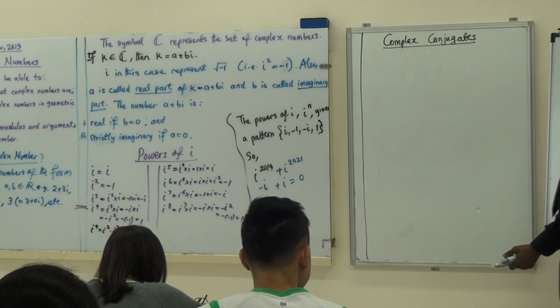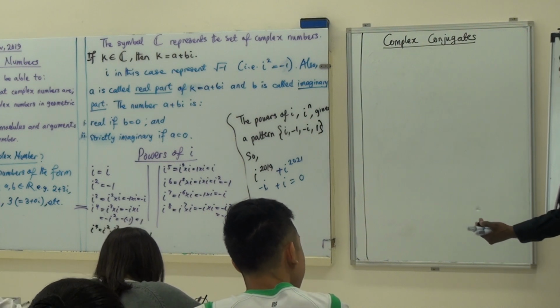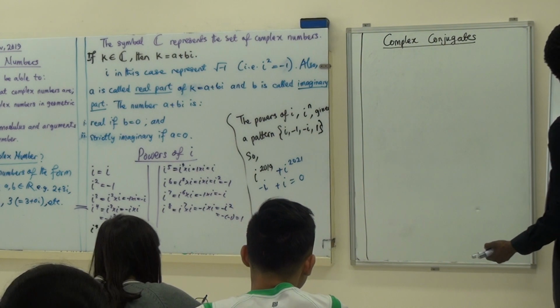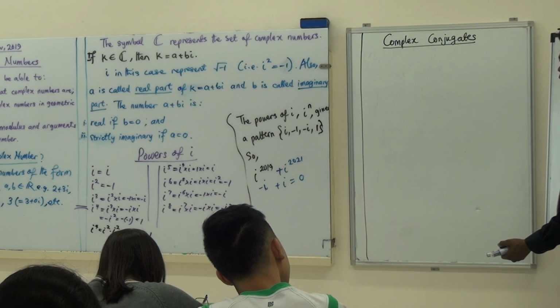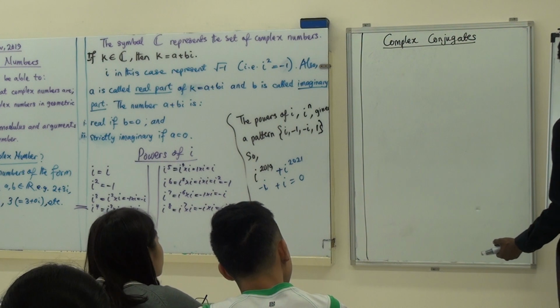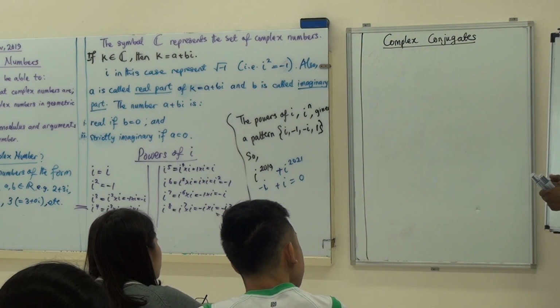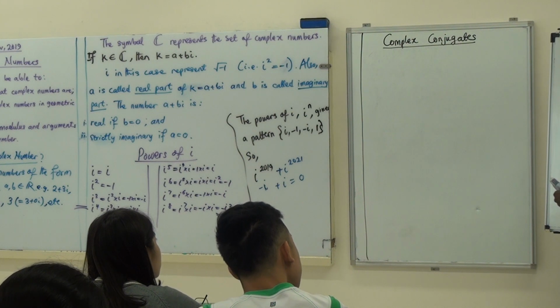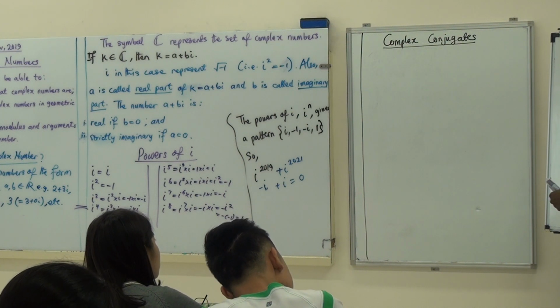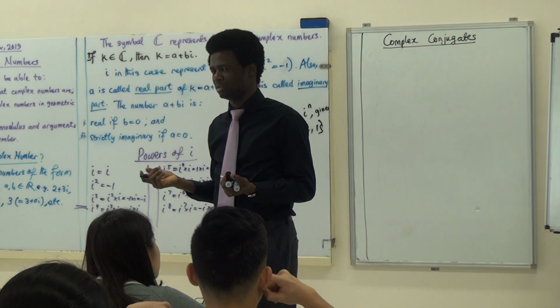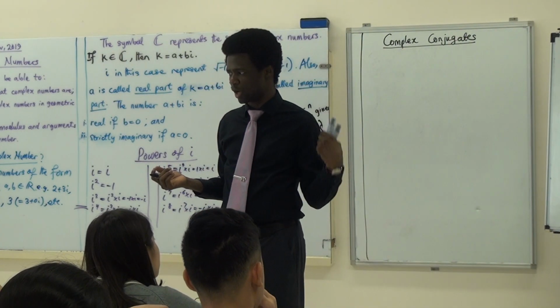What do you mean by this? I'm just writing what you said. I'm not acknowledging anything. Isn't it a plus b bracket a minus b? You mean like this? What you have just told me is difference of 2 squares. You have not explained conjugates to me as a beginner. So what do you mean by conjugates with everything you have just said?